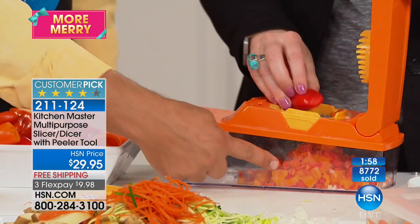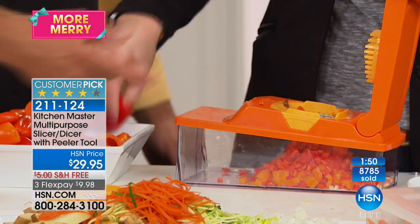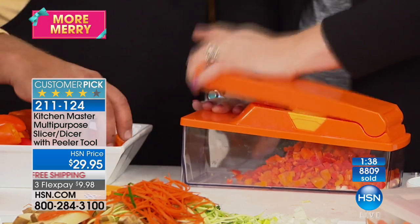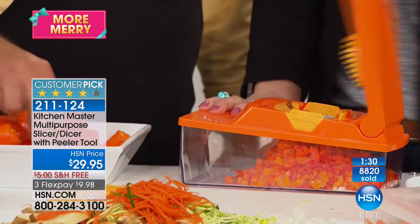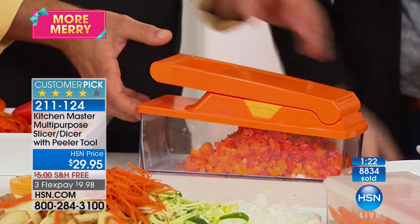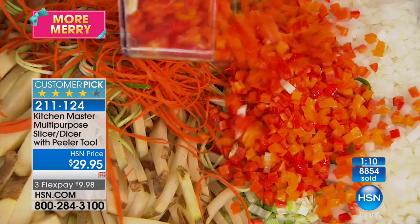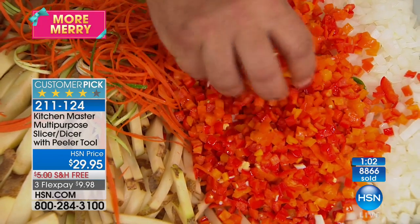With this machine, place a bell pepper in there. All you do is press down on the lid — it does the work for you. Look at what we've done in a matter of seconds — look at this consistency. Every diced piece is perfect for your omelets in the morning, for adding to hash browns, soup, or stew. It comes out perfect. When food is appealing to the eyesight, it's also appealing to the appetite — perfect pieces each and every time. There's no way you can do that by hand with a knife.